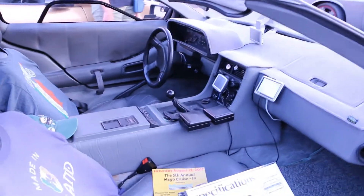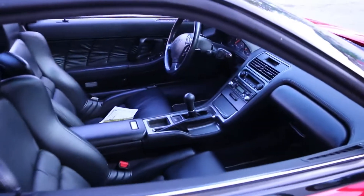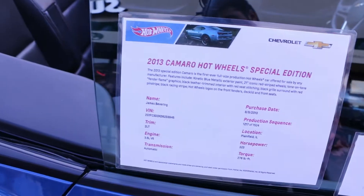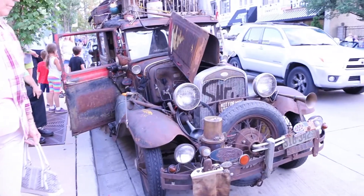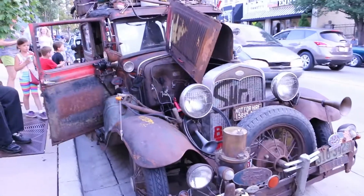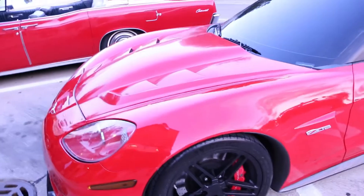So I wanted to show you guys that NSX I was talking about earlier. Oh man — one day I want to drive one of these for sure. It's a special Hot Wheels edition. Pretty cool, man. I think this one's a V6, but they had the spec sheet — very few of these made. Oh snap — this one's got the manual transmission too, dude. Nice, cool, man. These things are awesome.